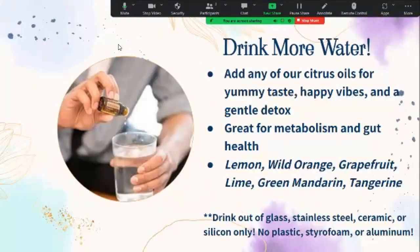So drinking more water. Oh my gosh, it's crazy. At the end of the day, you're like, I only filled this up one time. We all need to be drinking more water. So you can add a citrus oil to your glass or stainless steel cup, or ceramic coffee cup. Those are all fine, to give that yummy taste, happy vibes, and a gentle detox for your body. All of the citruses are a delicious detox for your body. They're great for your metabolism and awesome for gut health. Some of my favorite essential oils to drink internally are lemon, wild orange, grapefruit, lime, green mandarin, tangerine, and you can mix them up. You could do a drop of one with a drop of another, create your own concoction there.